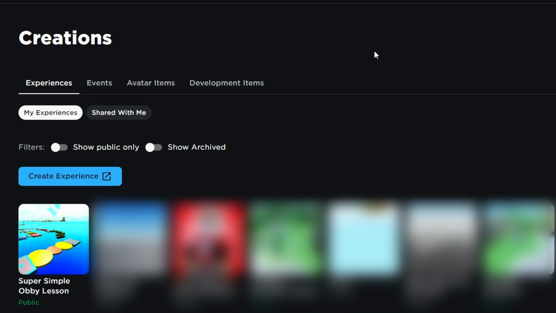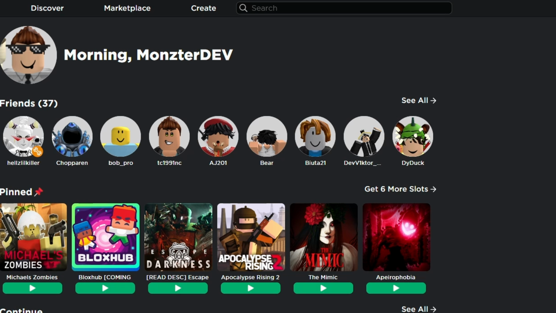The reason for this is because Roblox actually allows us to customize the message which is sent to a player when they're invited by their friend to join our game. And in order to utilize that, we actually have to manage our game from the creator dashboard. Now, I'll leave a link down below in the description to the creator dashboard. It's literally just create.roblox.com.